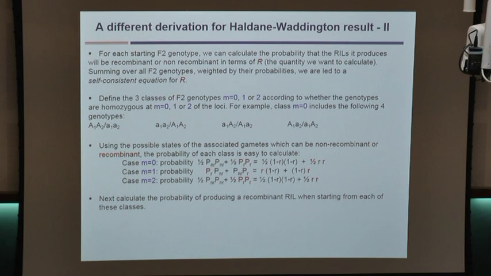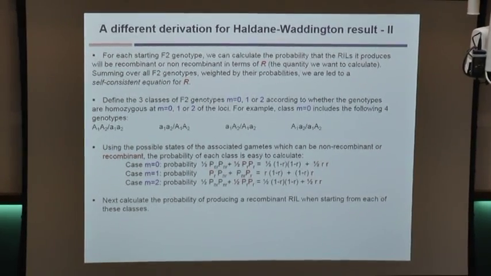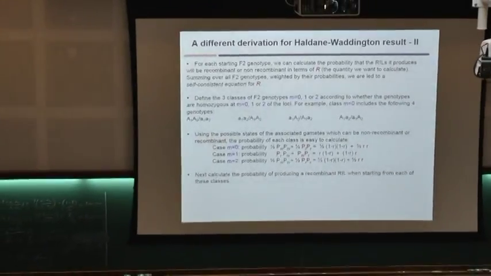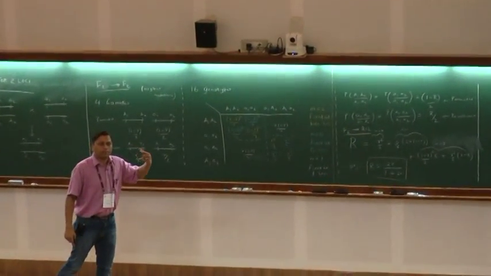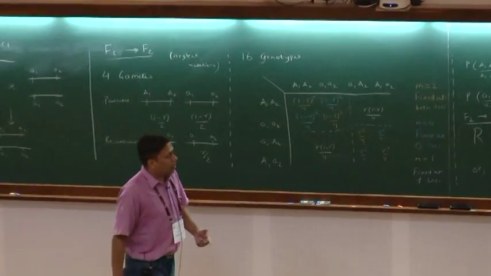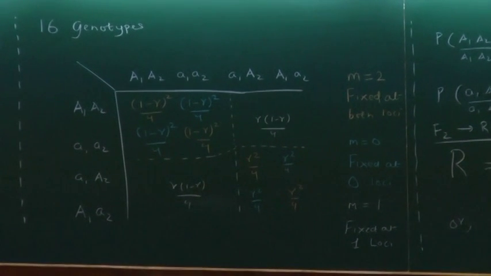The second class of genotypes are those which have no fixed loci. They are the ones which I have written in blue. There are 4 of those, and you can convince yourself that both these genotypes are equal to the one you started with at F1. This genotype and this genotype are the same as F1. So the result finally, if you start with that genotype at F2, will be similar to what you would have got if you had started with F1. I'll try to make that formula clearer now. So there are 4 such genotypes which are fixed at no loci.